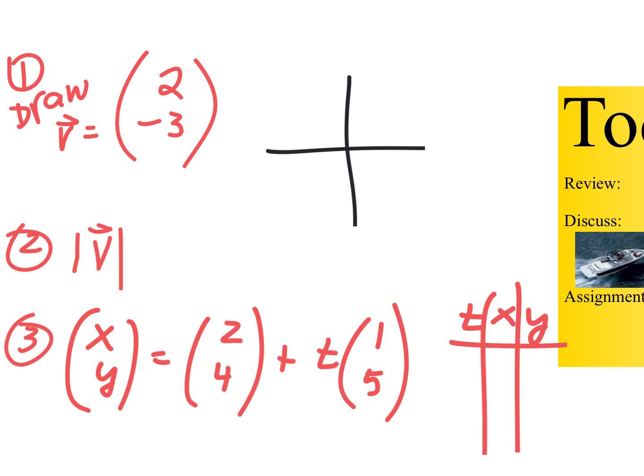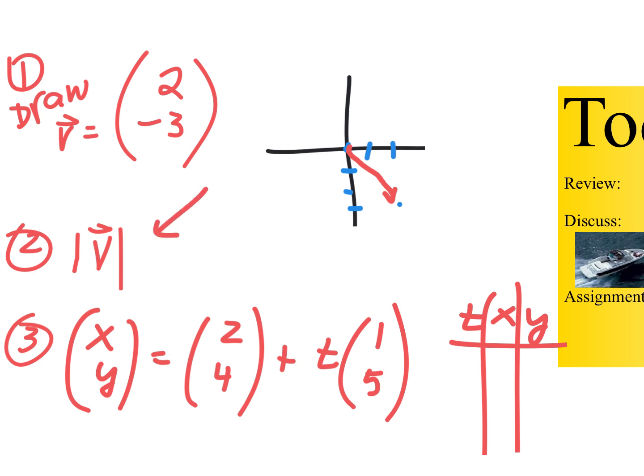So first of all, to draw 2, -3, you can start anywhere, and then you got to go 2 to the right. And then the -3 means down 3. So that's like to there. And remember that vectors aren't a dot. Vectors are an arrow that's going to a spot. And it's not really about exactly where it started or where it ended. It's that it's got direction and magnitude.